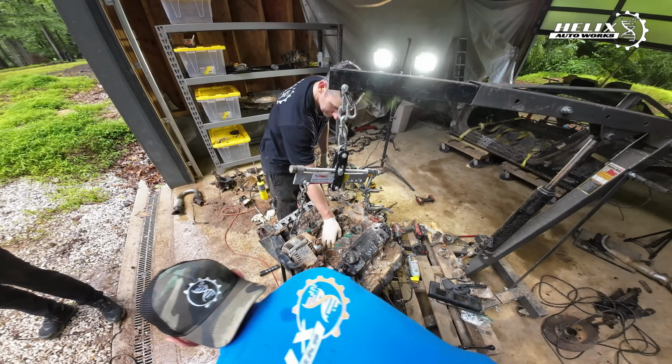So you can see most of the transmission bolts are out. That looks pretty decent. Not a lot of issues so far, besides one bolt, which is this one right here. That one. Oh, well, let me see if I can get a light.